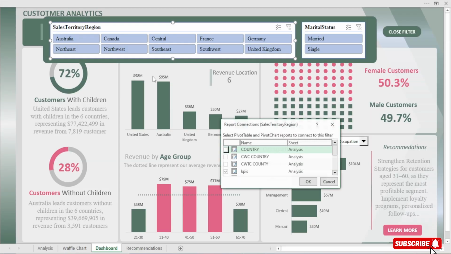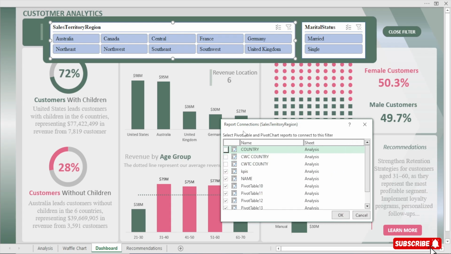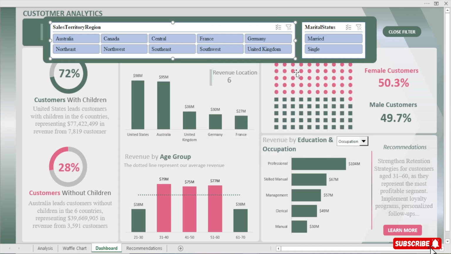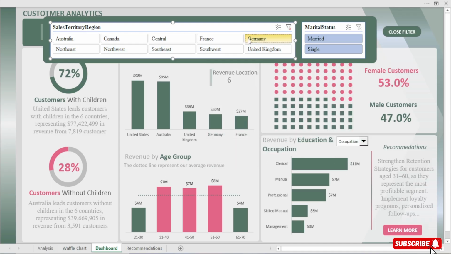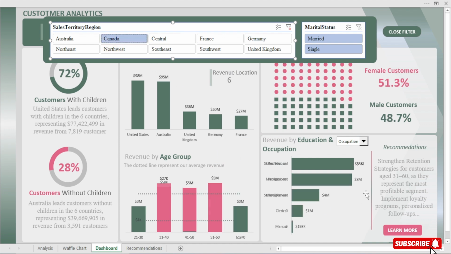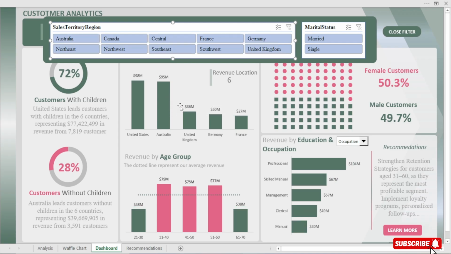Slicer connection. Name. Okay, name is linked. Okay, let's see. Germany. Okay, I understand. So this one should, right.